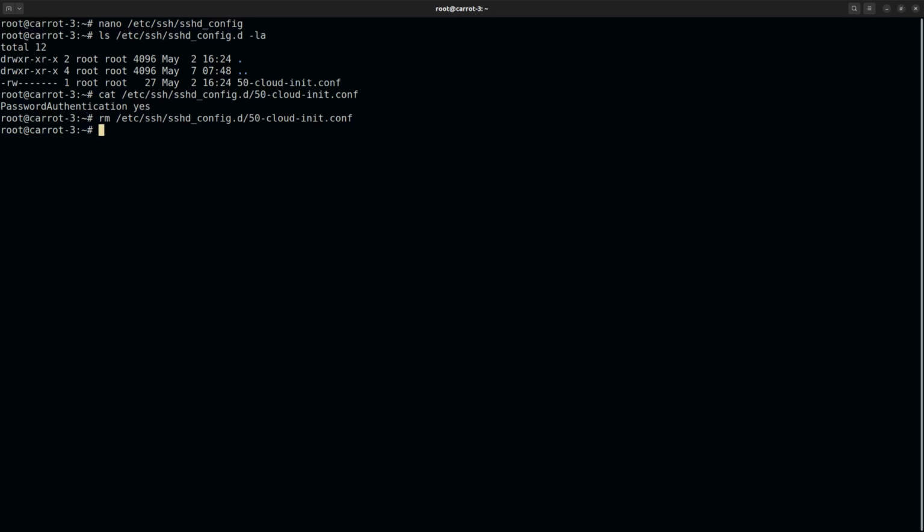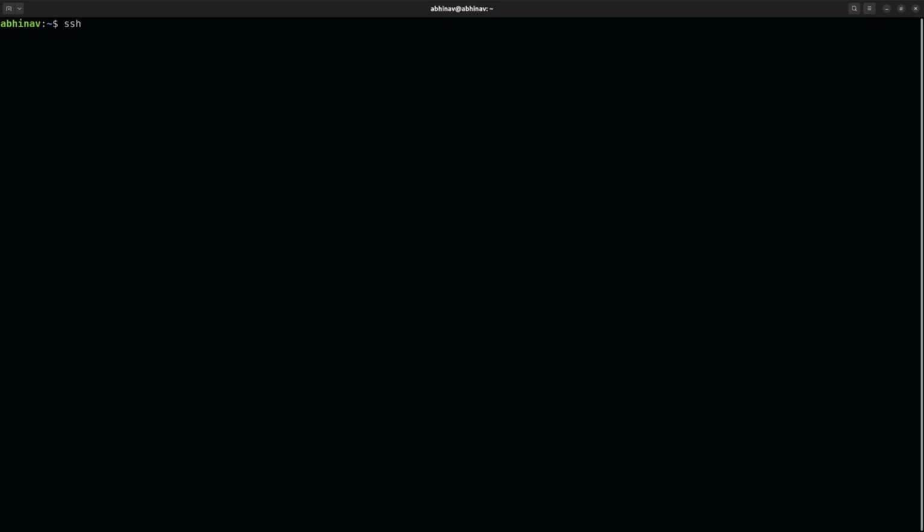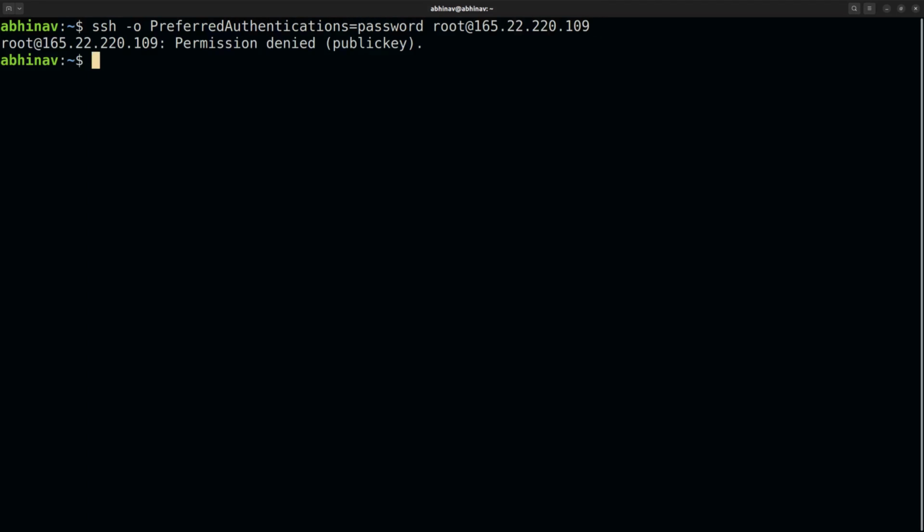Now restart the SSH server, systemctl restart sshd. Okay, logged out and back in the desktop terminal. Let's verify if password authentication is disabled or not. Explicitly set the authentication method to password by setting the option PreferredAuthentications=password. Okay, permission denied, publickey. That means password authentication is successfully disabled. Whereas the key-based authentication works as usual.